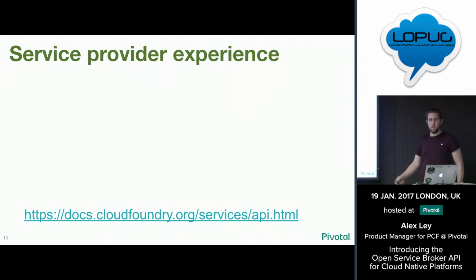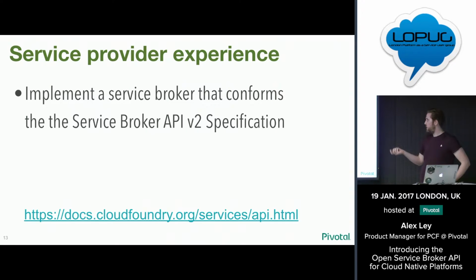So yeah, if you are a service provider, say if you want to offer your service through the Open Service Broker API, you just need to implement a service broker that conforms to the Service Broker API specification. It's already published. It's currently hosted on the Cloud Foundry site, but it's going to be moving over to the Open Service Broker community. And yeah, the specification's been around for a while. It's on 2.11 at the moment, and it's designed to be additive. So you can use the current specification, and it's going to work with the new Open Service Broker specification. The next release of it will actually be Open Service Broker API 2.12. So it's fully backwards compatible.